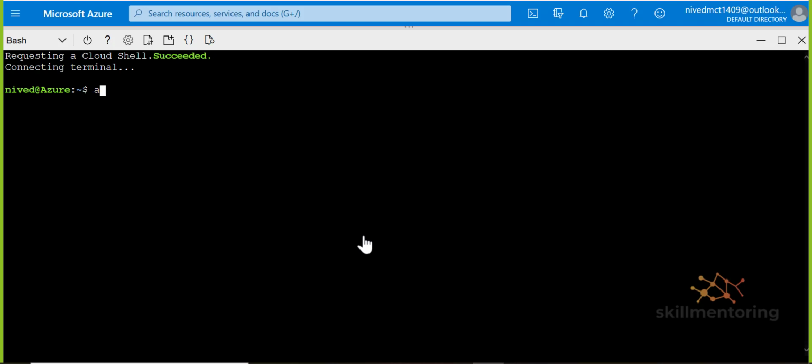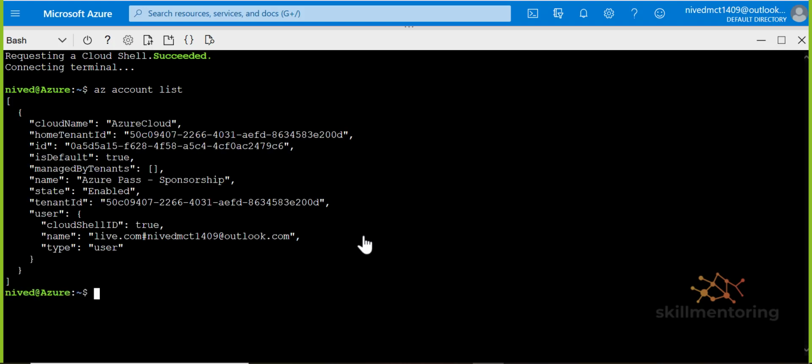The command for that would be, all CLI commands start with az. I can say here account, then list, and I want this output to be displayed in a tabular format. By default, if I press enter now, the information displayed by the CLI will always be in JSON format. Let me press enter and show you.